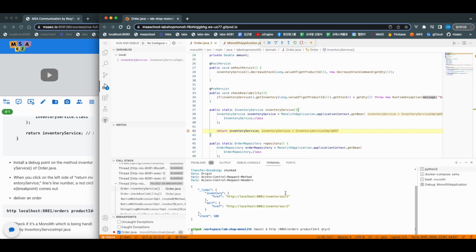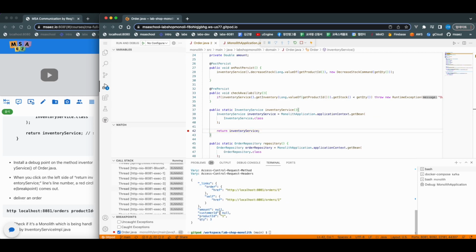And then here comes the breakpoint we have set, and here's a remote controller for debugging. It continues the work, or steps over to the next one, steps into the function and out of the function, or restarts it and stops it. So we'll just continue this one. And before that, we have the local information of the inventory service. If you open it, there is a proxy information. And then I'll just continue the system.